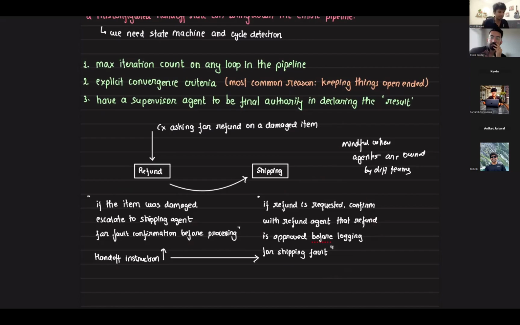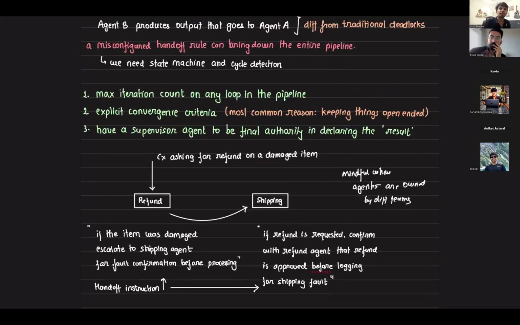If there is a deadlock, how do we fix it? Simple. Cap the number of iterations for any loop. Very simple. Because then there is a potential deadlock that could happen, right? Or you can add an explicit convergence criteria. Let's say in an orchestrator thread, you may write, if you're going to the refund agent again and you see this happening again and again, block it or cancel it or return something. Or you can decide that if it's going more than 2 times, explicitly say, hey, if you cannot decide, then just assume that you have to give a refund.